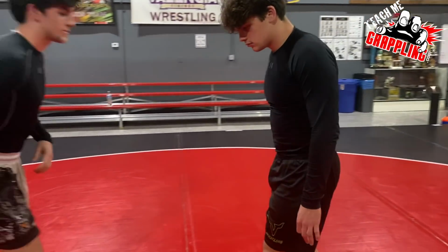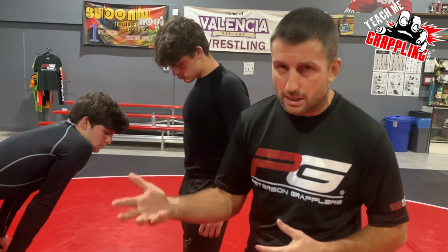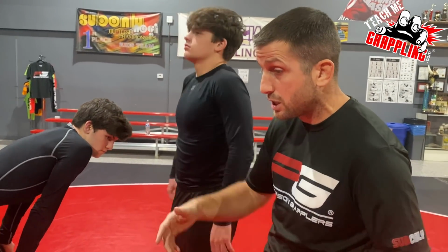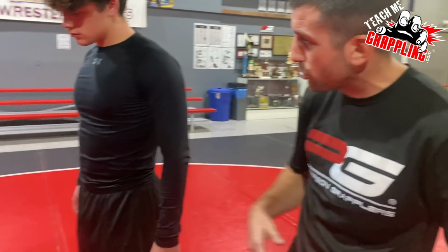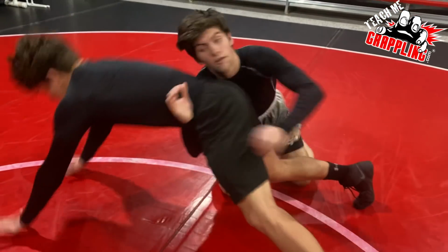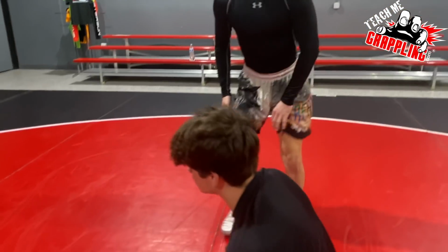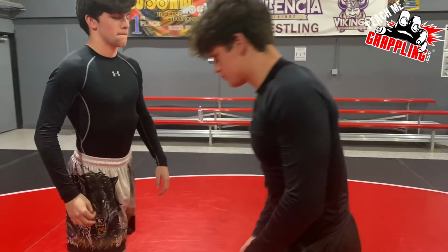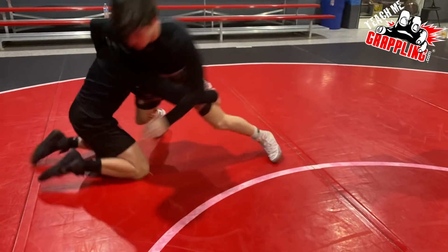You want to know how to cut an angle? Quick mention, Khabib Nurmagomedov, this is kind of what he used against Justin Gaethje. He just cut a corner and then came up to the waist. So can you show one like that? Let's say you have a double leg, the guy hits a sprawl, he just cuts the corner and can come right around there. That's perfect. And Gaethje just hit his hands and knees. So go ahead, Trent, hit some double legs. Boom, he sprawls, cut the corner.